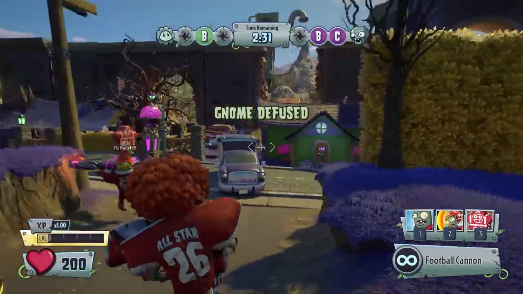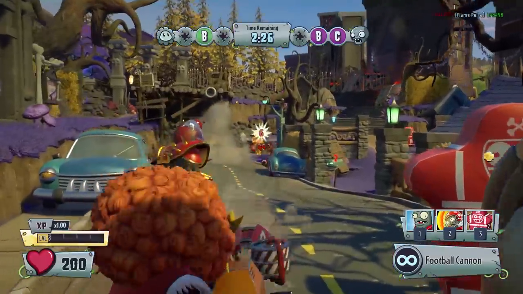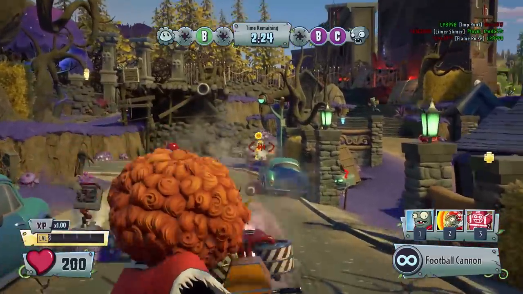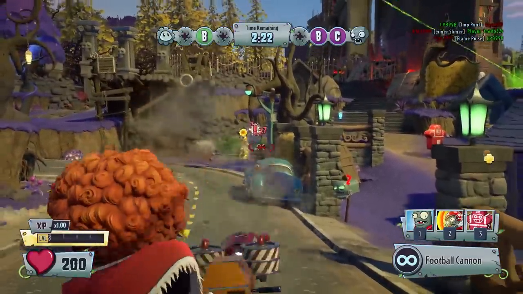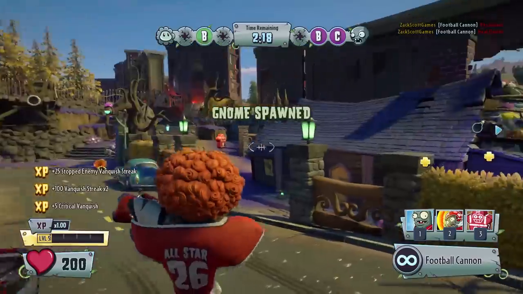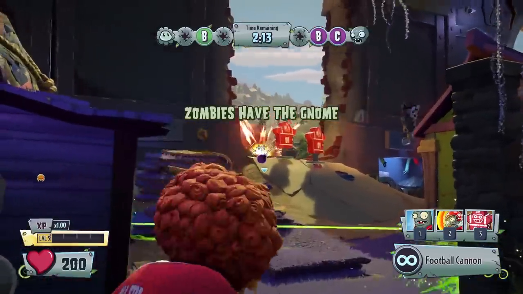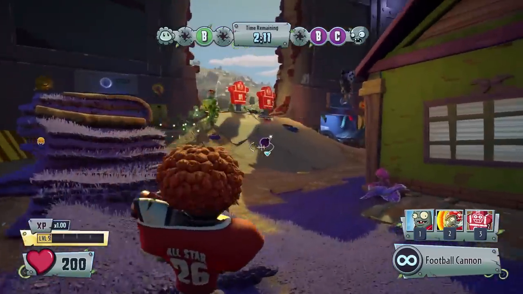Gnome defused. Darn it. I guess we planted it and then it was defused, or vice versa. Maybe they planted it. And I kind of lost out on the action there because I was busy sorting out my characters. Who did I get? Okay, there we go. Got him. Gnome spawned over here. Let's make our way over there. Zombies have it. Perfect.